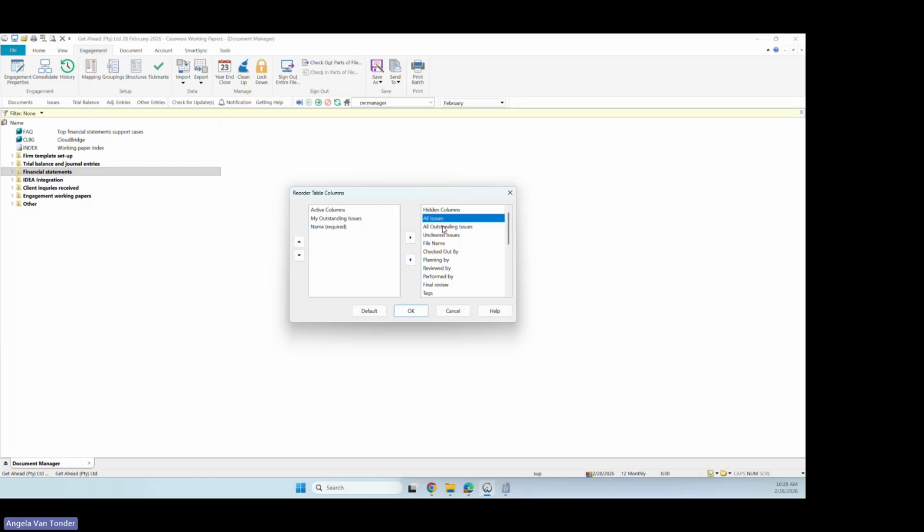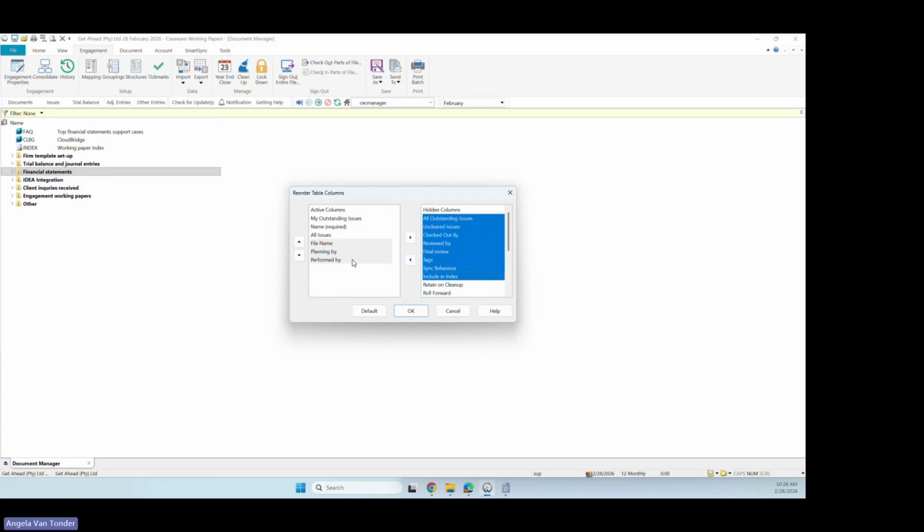So you can click on them one by one, and then you can bring it across with the arrow. Or you can, by selecting one and holding Control, you can just go and grab a few for me, and holding Control in select, and then click on the arrow. Or you can select a whole list by standing on one, pressing Shift, and then pressing the one at the end of the list that you want, and then everything is selected. And if you press the arrow, they will all jump across.